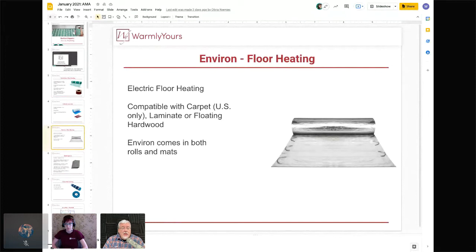Environ is between 10 and 12 watts per square foot. The easy mats are the fastest and easiest installation method — like a large pad you unroll and lay on the floor, then put the flooring on top. It's done with floating applications, so Environ does not attach to the subfloor and the final flooring doesn't attach to it either. For carpet in the USA, use a half-inch rebound pad with a good R-value on the subfloor, lay this product on top, stretch the carpet above it, and you're done.